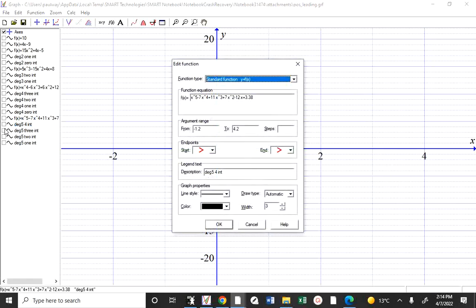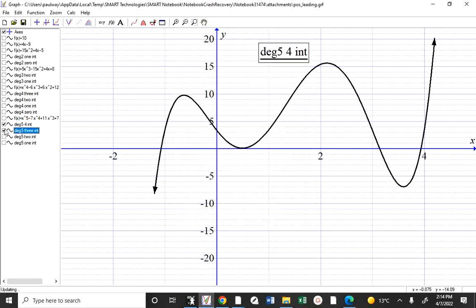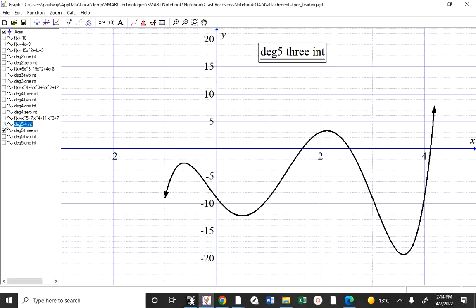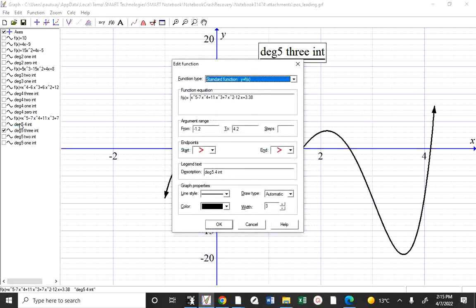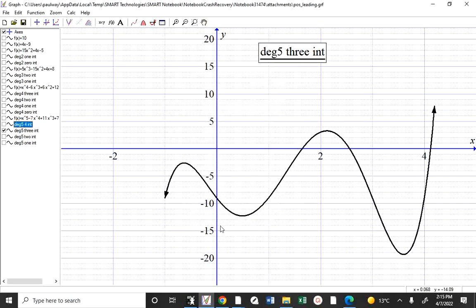I'll go to this one. It's possible to have that shape, but it doesn't cross in 5 places. It only crosses in 3. And what this means, and there's exceptions to what I'm saying, but I'm answering this in a general way, is that whatever the equation of this is, and there it is, if you're interested. If you factored it, and again, what I'm going to tell you is not exactly true, but it's good enough. When you factored it, you'd only have 3 factors because there's only 3 x-intercepts and there's only 3 solutions.